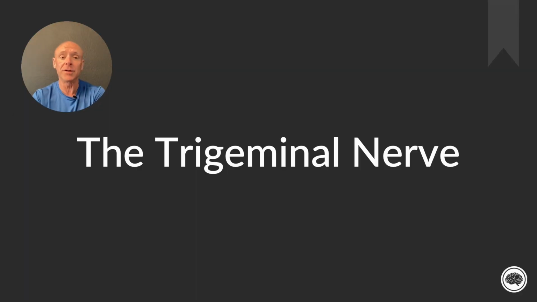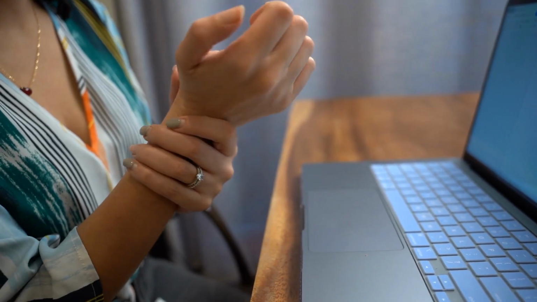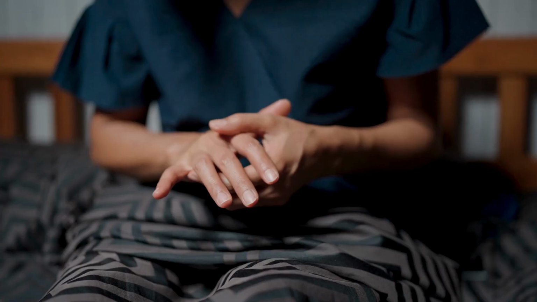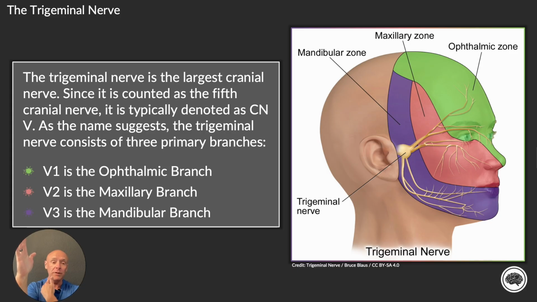So we're talking about something called the trigeminal nerve. The trigeminal nerve is the largest cranial nerve. Now, a cranial nerve, you can think about as the nerves that work like peripheral nerves in the rest of the body. So most people have heard about carpal tunnel syndrome, right? Where my hand's getting numb and weak, and that's normally from the median nerve, right? That comes from the neck, from the spinal cord, all the way down to the hand and wrist. The cranial nerves are restricted to the head, so they are given a different name and nomenclature in neurology.